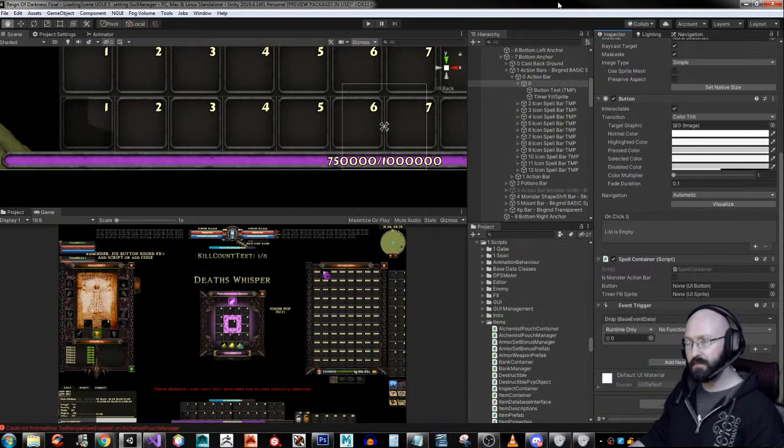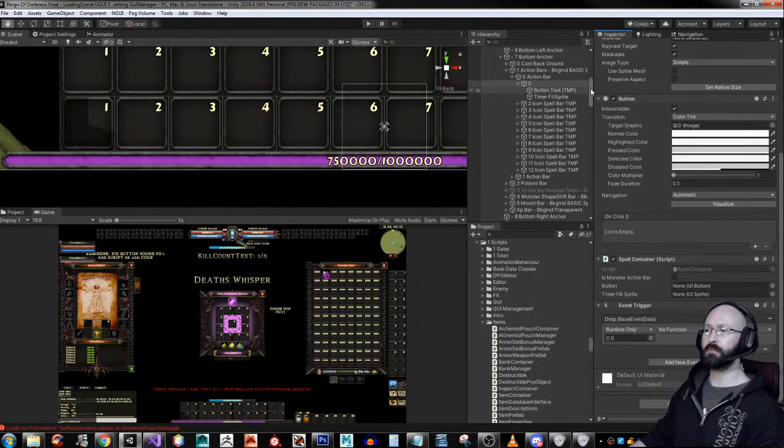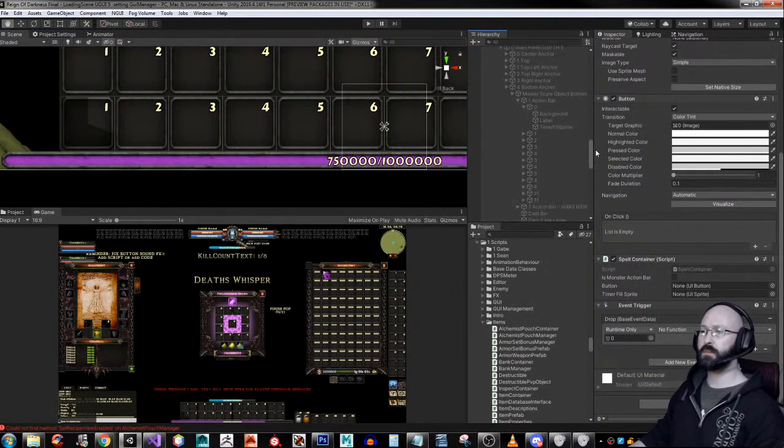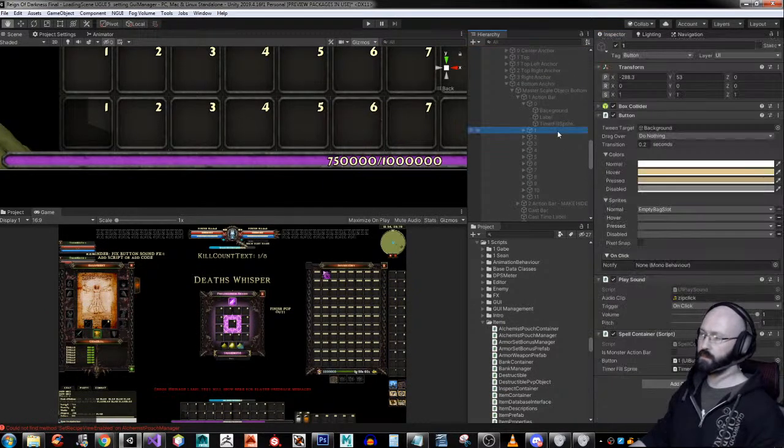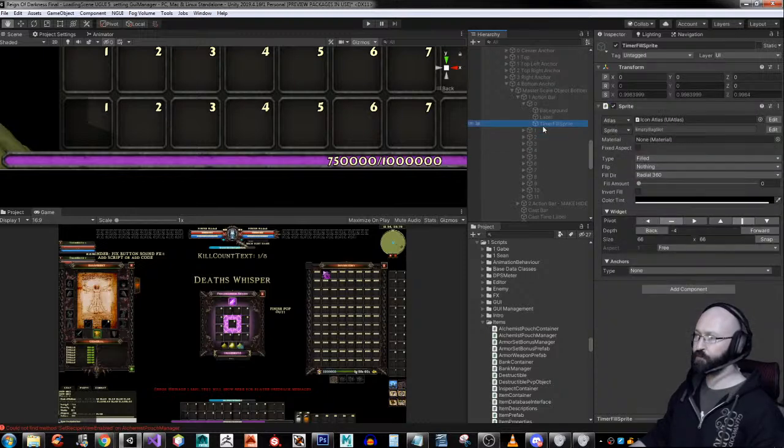Wait, let me just look one more time here. We'll probably save scene, but I want to stare at this for a second. So we just have the one component with the play sound, which we're going to do in code, so that doesn't matter. We'll get the fill sprite.